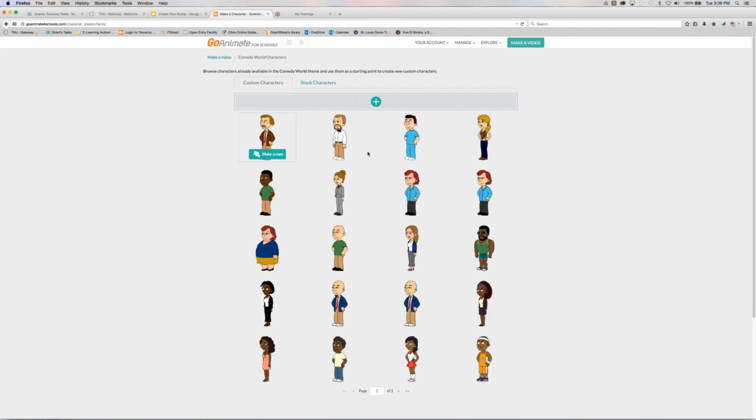And that will basically load any custom character that you've created in the past. So all of these have been created by my account. They'll show up there, and there's a button there if you wanted to make an identical copy of something and maybe start tweaking again from there.